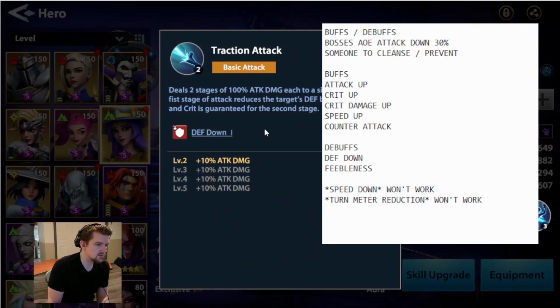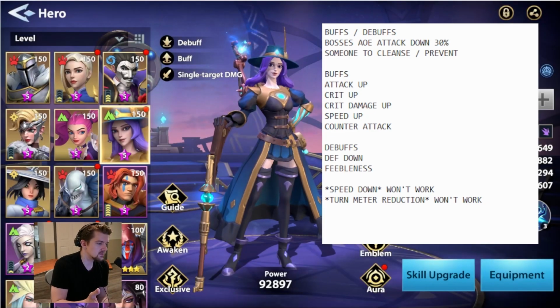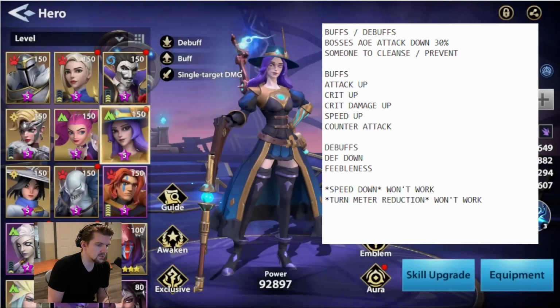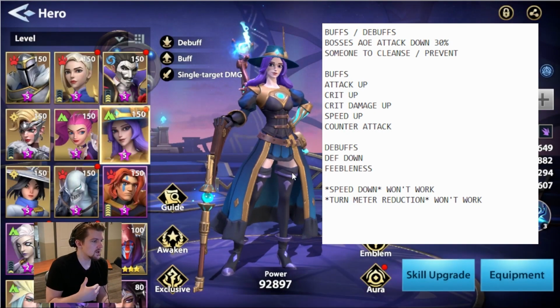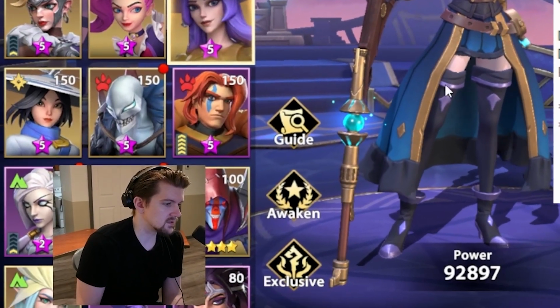So a very consistent defense down, but it's only a defense down 1. It's not a defense down 2. So ideally, there's something missing there that we could potentially get with another character, but she applies it so easily and is providing the attack up and is able to do a lot of damage with her ultimate. So I think she's going to be one of the top tier characters as a support character.